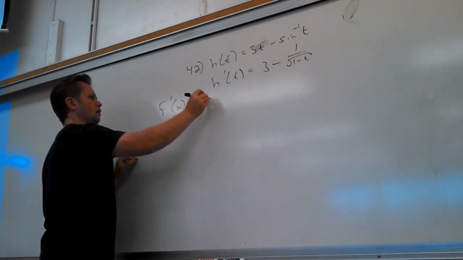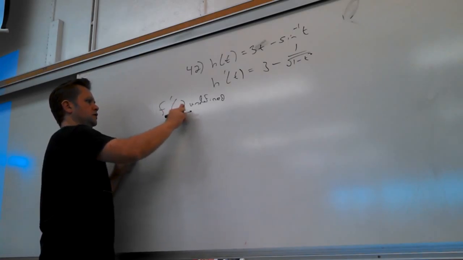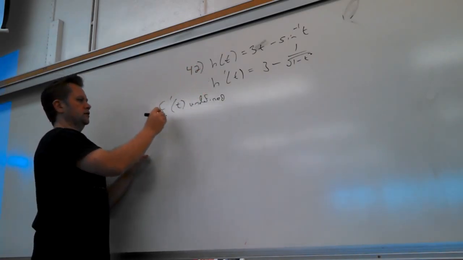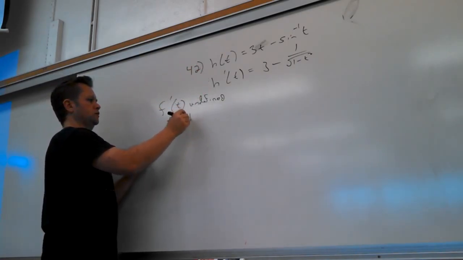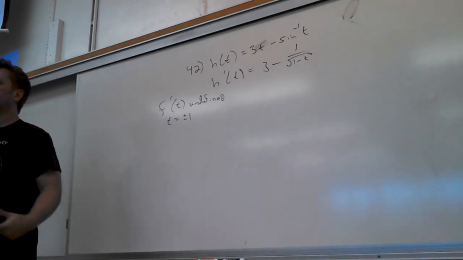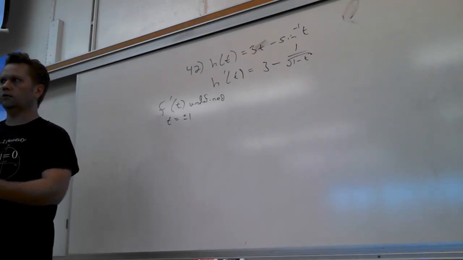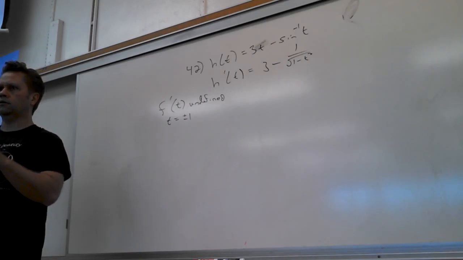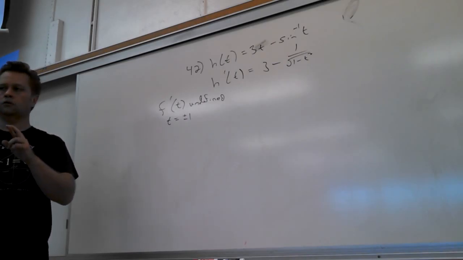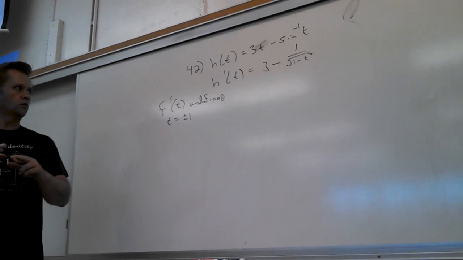At t equals 1. Yeah, at t equal to plus or minus 1. So that's where it's undefined. So there's critical numbers there. But then we just set the entire thing equal to 0. That was what I was having problems with, because I can't see any other way to factor that.